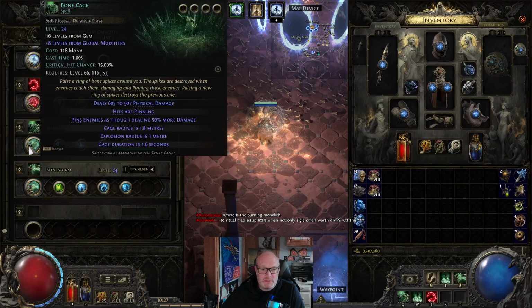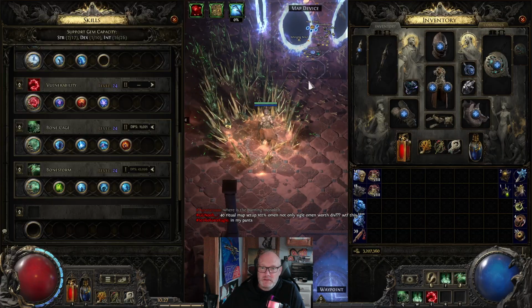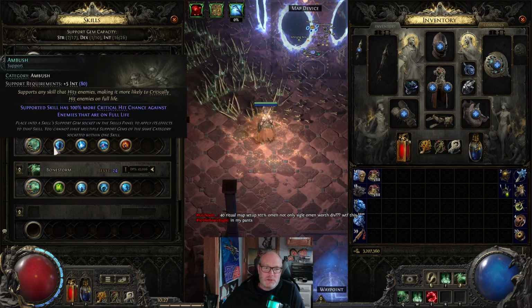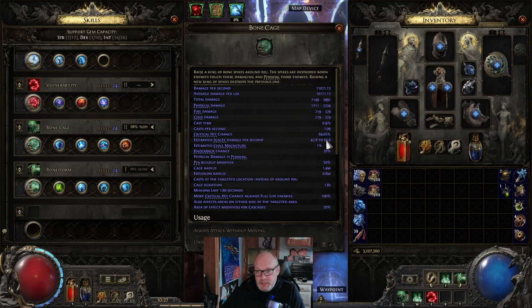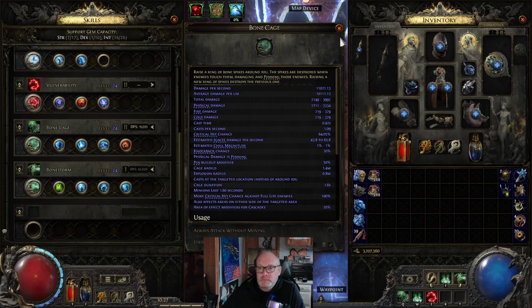I have this just does physical damage and pins. Looks like this. So I have it linked with big crit for enemies that are in full life, and you can see my base crit 64, but I have 100% more against full life, so it's a 100% chance to crit on full life enemies, which for clearing, that's what I'm hitting. Very good.